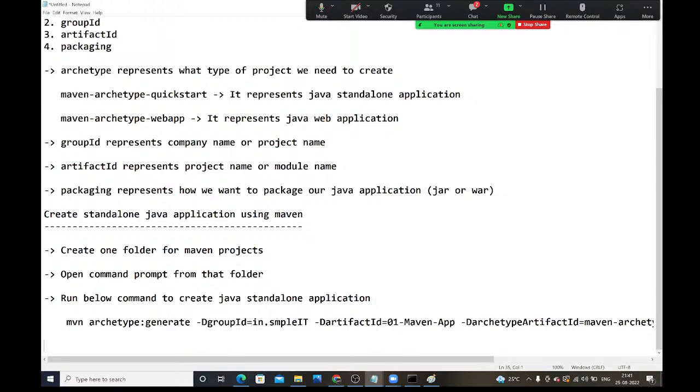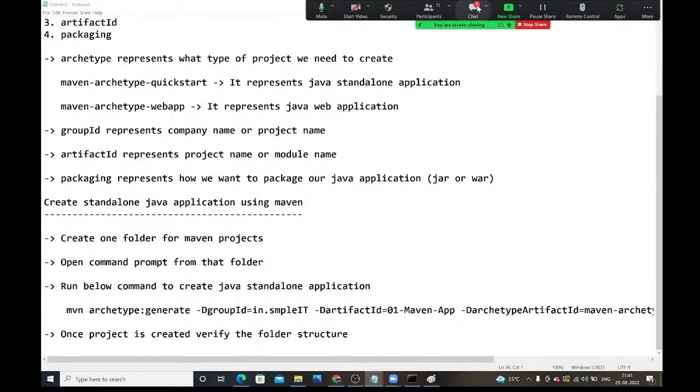After creating the project, what will you get? Once a project is created, we need to verify the folder structure.